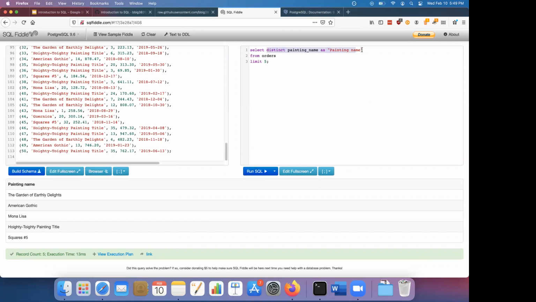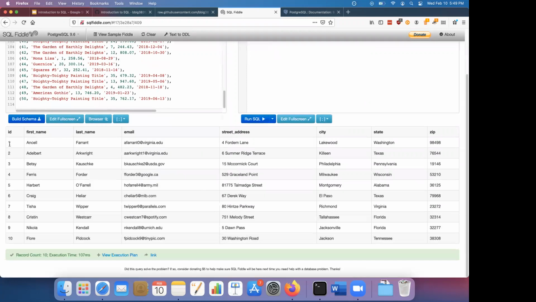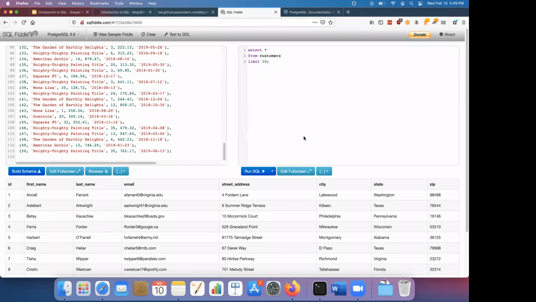Or let's say you've got some big table somewhere. So let's say we'll take a look at our customers table. And you just want to see the first 10 customers. You can do that, and then you've just got 1, 2, 3, all the way through 10 to take a look at that. So again, it's useful if you want to batch your data, if you just want to get a subsample of data to look at.